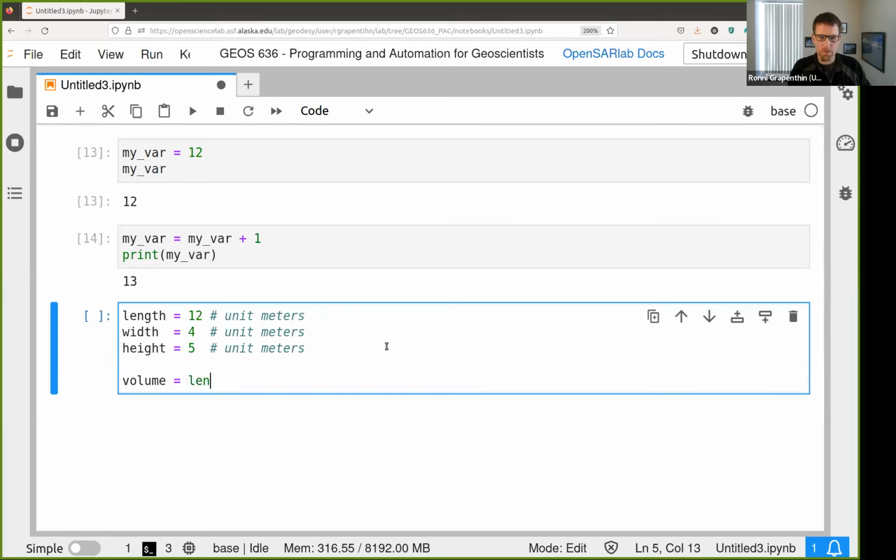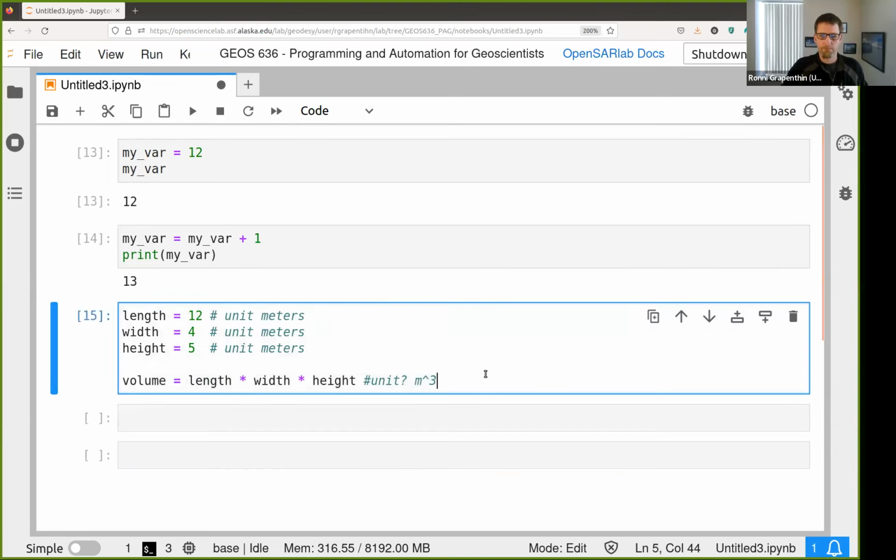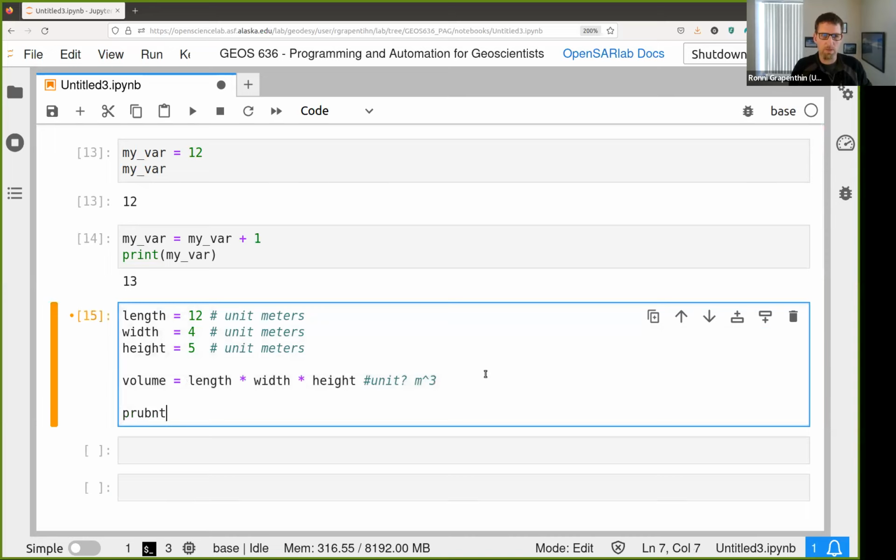Okay, so now we can calculate the volume, right? The volume is length times width times height. Okay, what's the unit of this? Probably cubic meters, right? Cool. So now we'll do a little fancier print statement here.